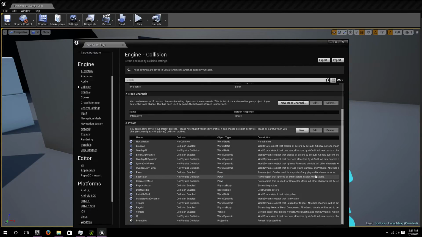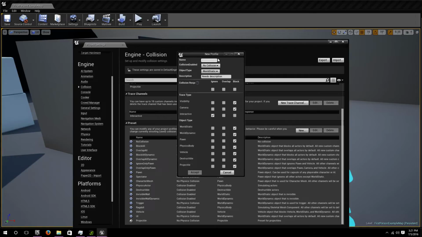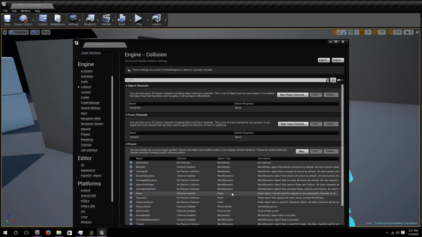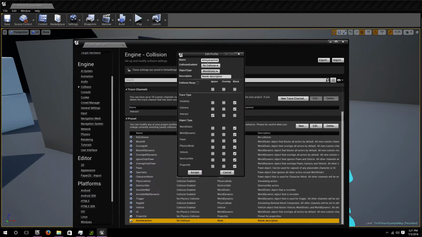They're fun. Make a new one. And interactive. Technically, I should have called this interact. And then this one, interactive.